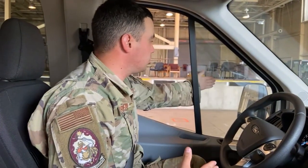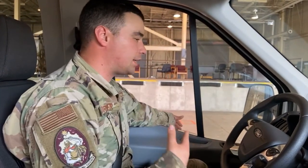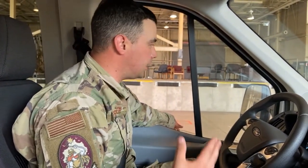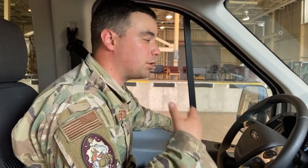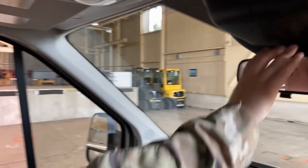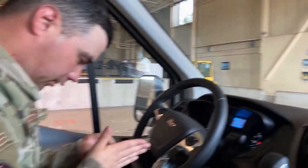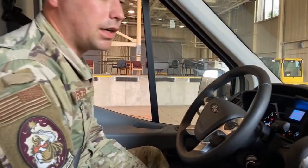We have our mirrors. We want to make sure our mirrors, once again, we can see them from the inside. Nothing we missed from the outside. Securely mounted. And another big thing, making sure that they're in the proper place for us to actually see. That way, when you're driving, you're not trying to adjust your mirrors and drive at the same time. You want to also inspect this mirror as well and make sure that one is in the proper place.